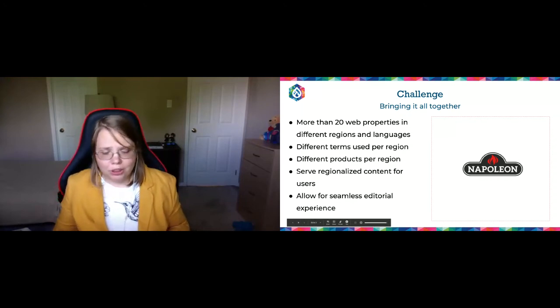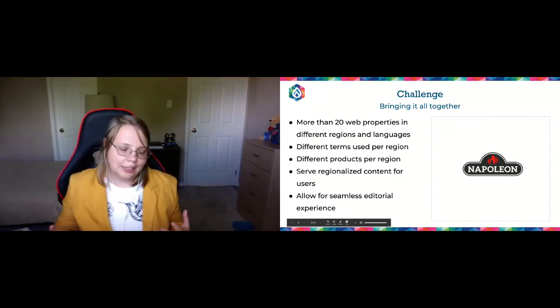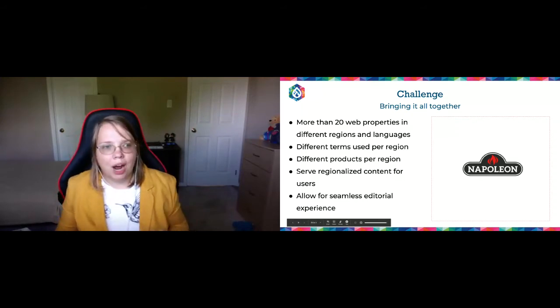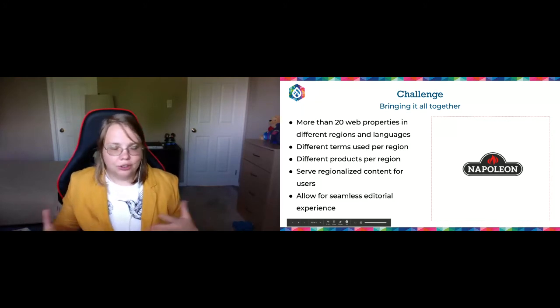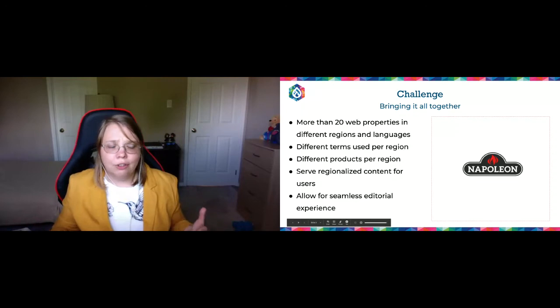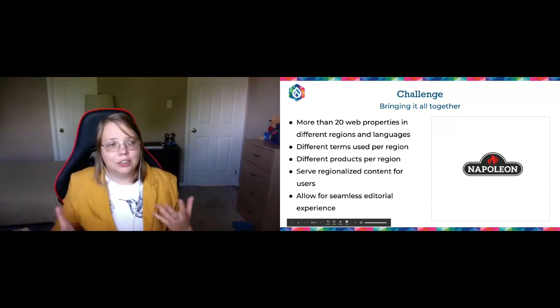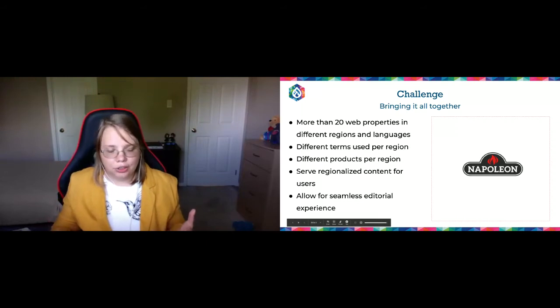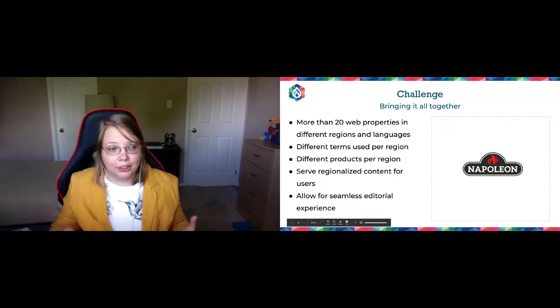At the moment of them approaching us, they had about 20 different web properties in different regions and languages. They were all managed by regional editorial teams, and they were on different technologies. They were looking for a solution that would solidify this platform and connect everything together, streamline editorial experience, and also allow them to manage it more effectively and in one place.